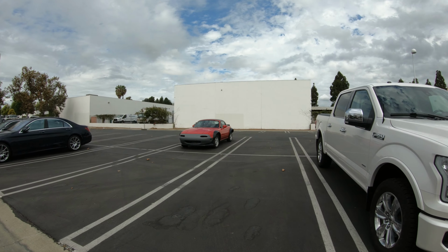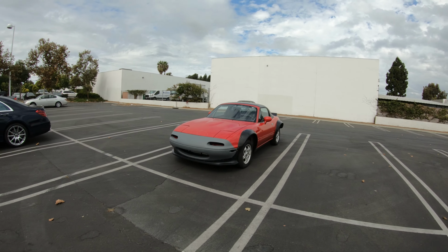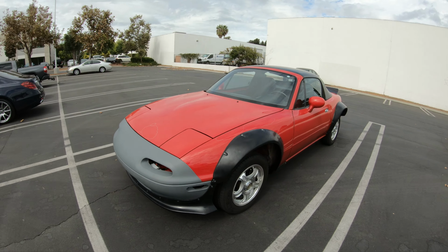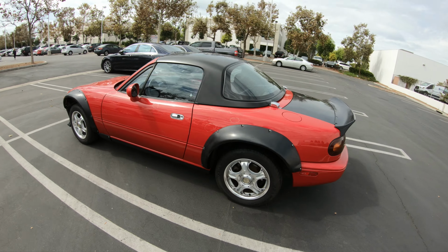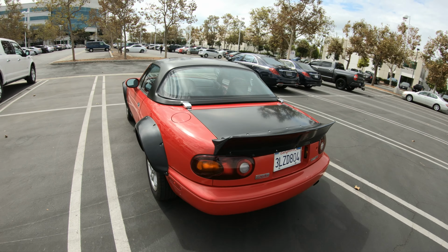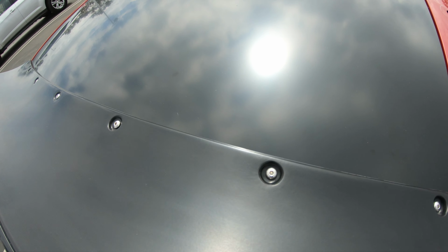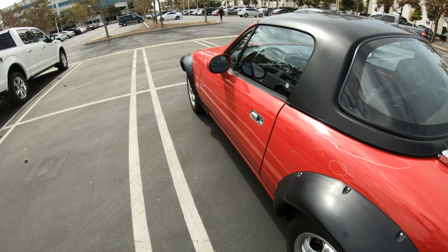So it's not October 3rd. I'm actually here at our office in Cyprus at Toyo HQ. I drove the car today because I'm going to drop it off at LTMW to get painted. You can see the kit's already installed. We have the rivets on, and it's just ready for paint.